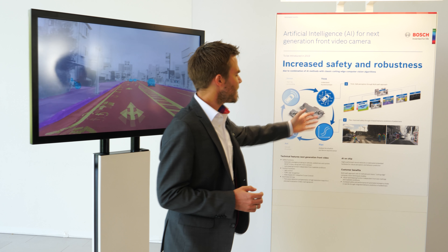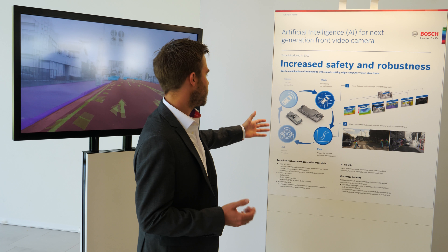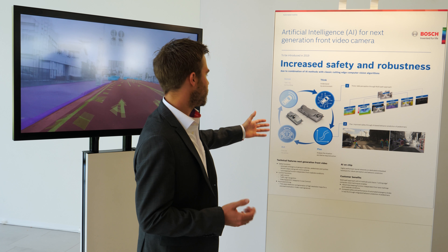We are focusing on artificial intelligence methods. If you think about a driver assistance system, it acts like a human — like a cognitive system. First of all, as a human, you see the environment with your eyes. Same with driver assistance systems: they see the environment with video sensors, radar sensors, lidar sensors, and so forth. Then comes the thinking: you try to understand the environment, analyze the situation, and plan your actions accordingly. And finally, you act — you execute the action that you have planned.